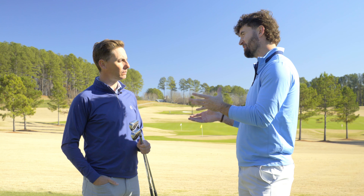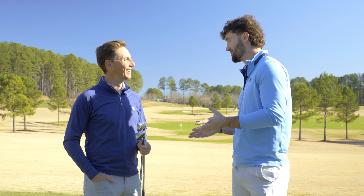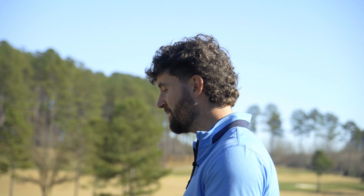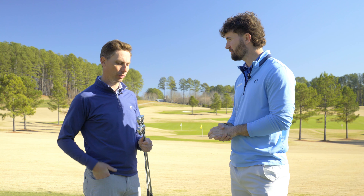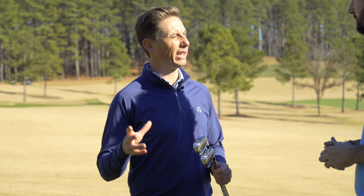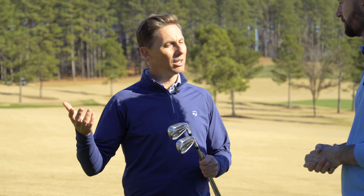In terms of handicap range, who can use these irons? It's quite a broad range. You could have high single digit players playing this, even scratch players, but they're more targeted at that mid to high handicap player. If I had to put a number on it, I'd say probably like 15 and up. Below that, you're going to start looking at the P790 — there's going to be a decent amount of crossover in both directions. I've seen P790 played up to 20-25 handicap. It depends where you lose your strokes and where you need your help.